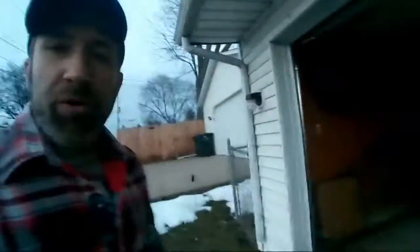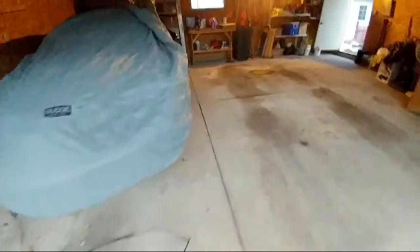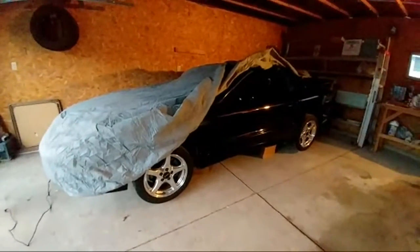Came down here, grabbed the old truck, came down here with a jack and some blocks, leveling out the TransAm on the blocks. I pulled the cover back, pulled the battery tender off. Gonna run this puppy on the blocks for a while, circulate everything, and make sure everything's freed up.